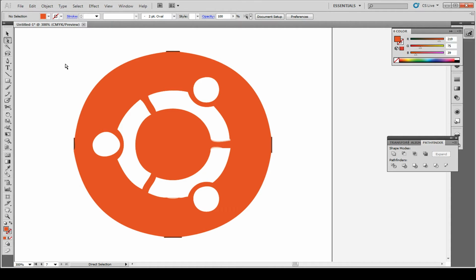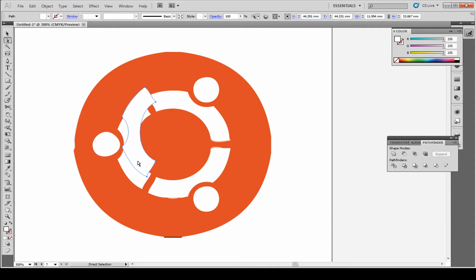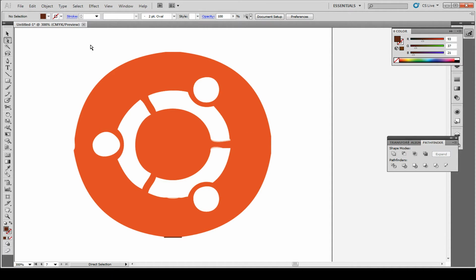So use the direct selection to delete the extra parts. It's not going to be perfect. But there's something you can use.